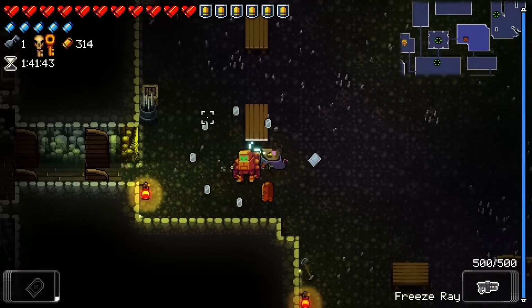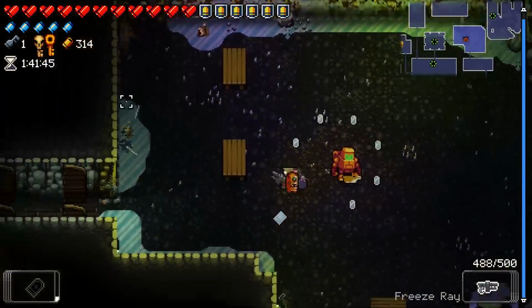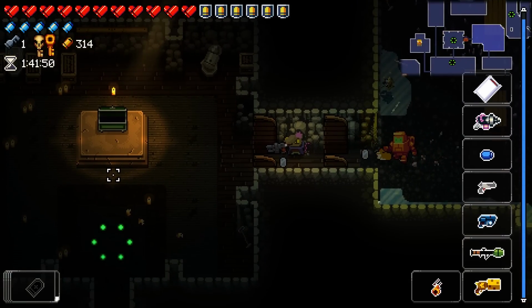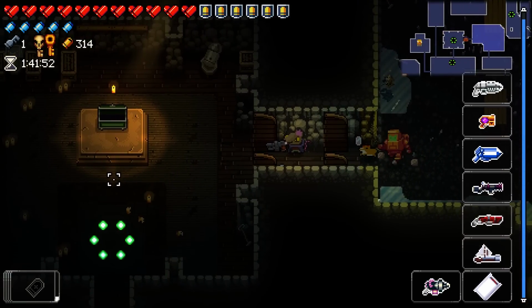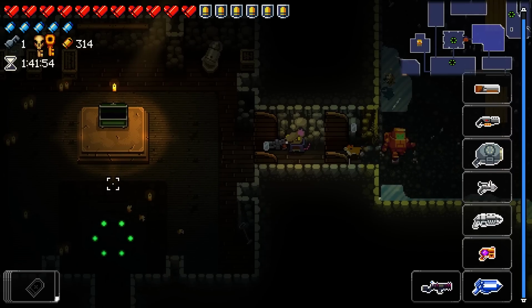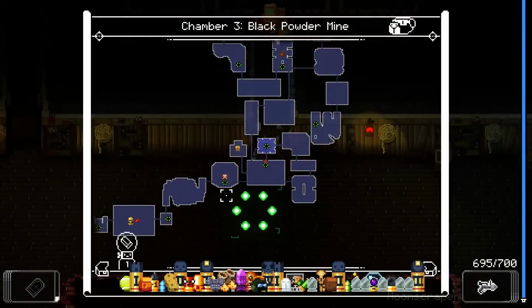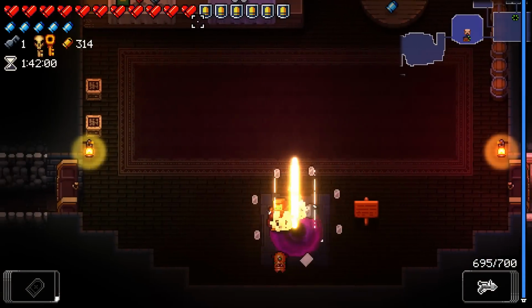Freeze ray. Nope, same thing with the plunger. Only happens on the walls. Not the cheese gun. Yeah, I don't have anything that actually creates creep fully along the floor, unfortunately.